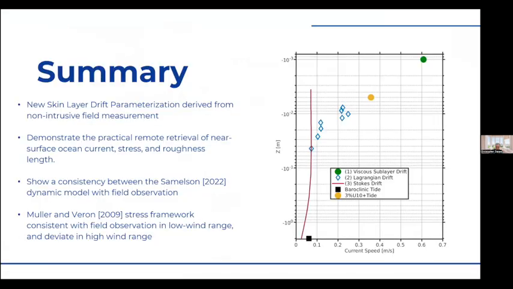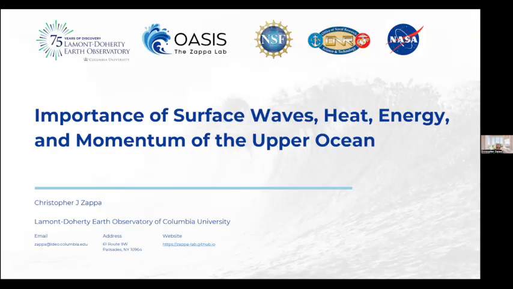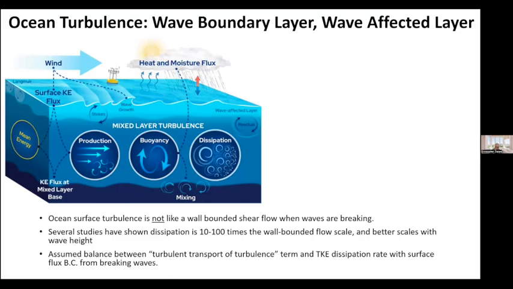All right. So that's something that we've just recently are about to publish, and it has ramifications for these larger scale models. Here's another topic, which is the turbulence in the wave boundary layer. That's typically a balance in the mixed layer. There's how much turbulence is produced, mechanical production, that's shear. And then buoyancy is when you have strong heat fluxes, there are instabilities because surface water may get cooler than the water below and you have overturning. Those two are called buoyancy production and mechanical production. And then that's balanced by dissipation. All those turbulent eddies dissipate the energy. And that's the balance in the mixed layer.